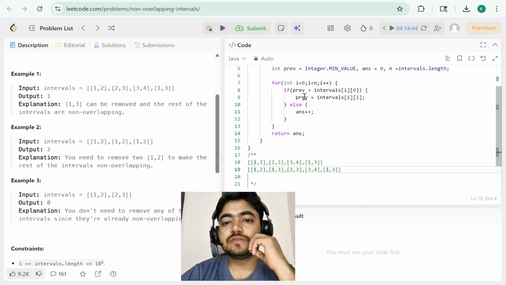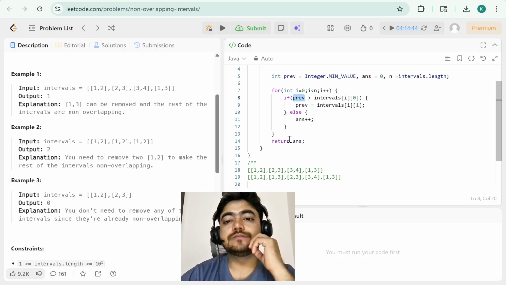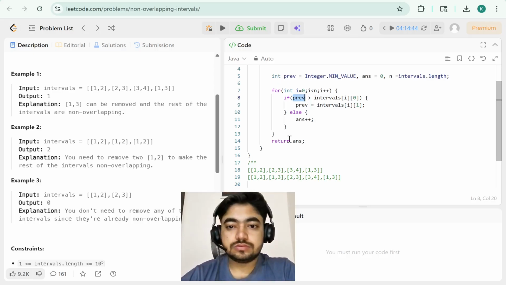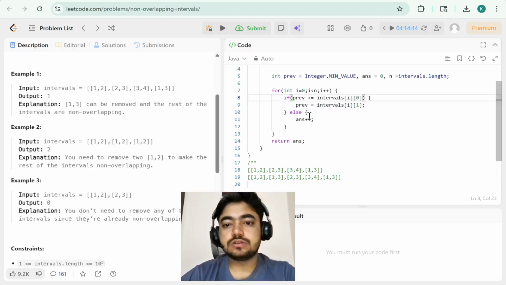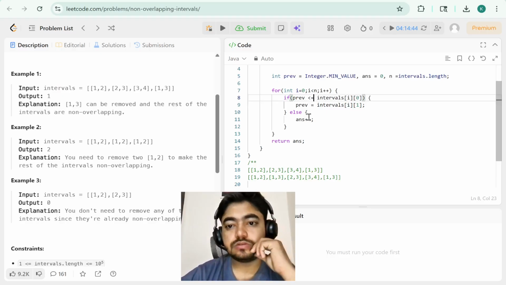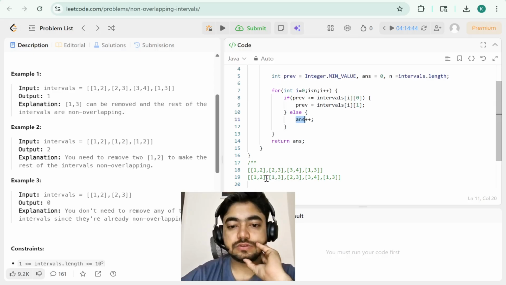I'll compare if negative infinity is greater than the start of the interval, which is not. If less than or equal to, then I'll set previous to this end. In the other case, which is greater than, I'll increase the answer.